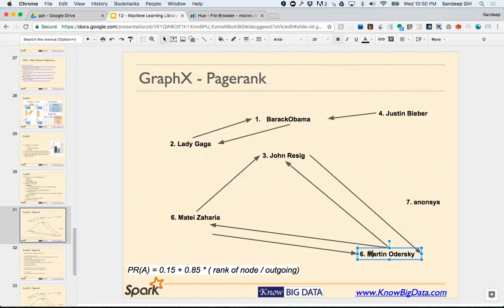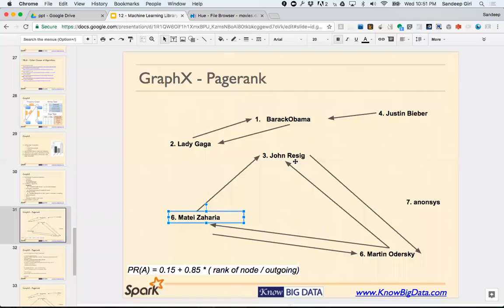His rank is getting divided into two because he has voted for two people, and then by virtue of his rank, their rank is improved, because 0.85 times total contributions. For example, John is getting rank from him: the rank of this person divided by 2 plus the rank of this person divided by 2.